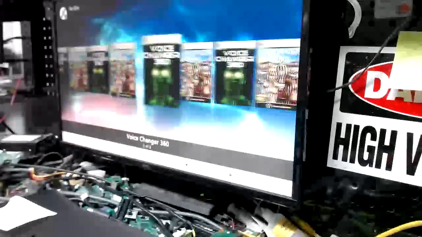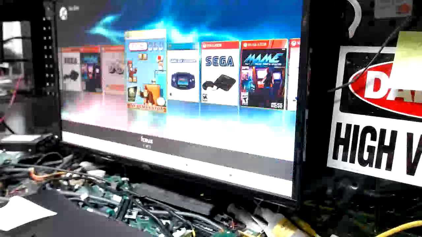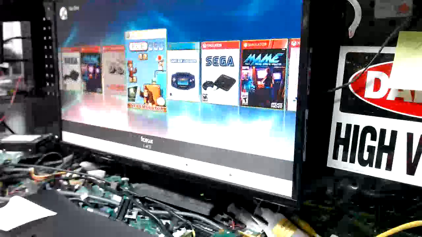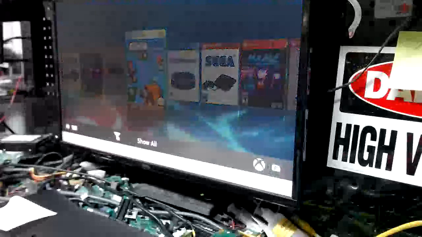All right. And then, of course, you got your indie games. And, of course, you got emulators. Okay. And you got a full complement of emulators on here as well. You got FC 360, Game Boy Advance, Sega, MAME, and Super Nintendo. All right. Over 8,000 ROMs. If you're into side scrollers and arcade games, that's the place to be.